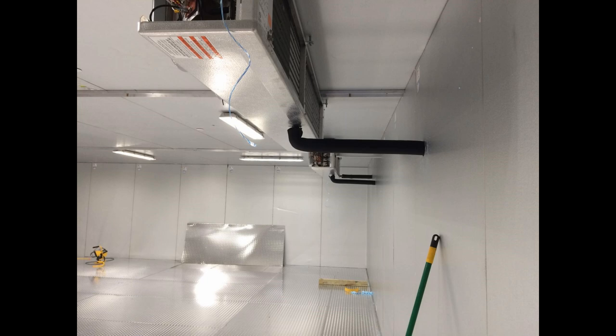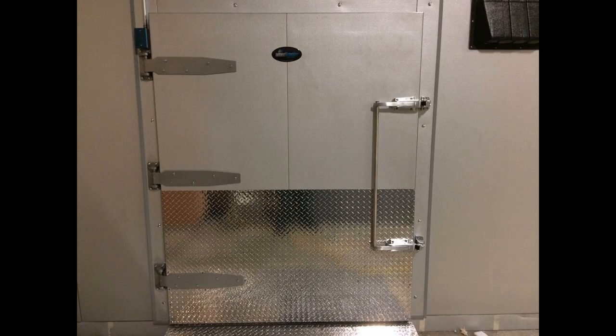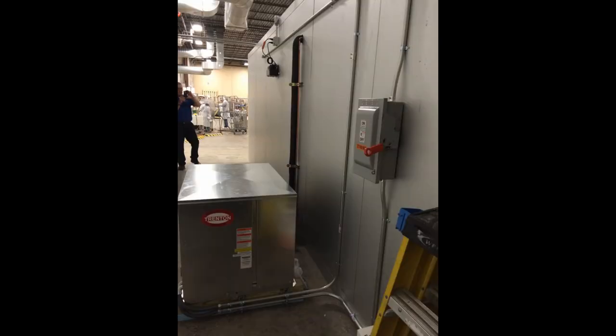The only issue that we had with the box was some minor packaging issues. We had to trim one of the diamond plate pieces, and putting in that big door was kind of a pain, but all in all, it went together relatively nicely. It's keeping temp, it's doing what they wanted it to do. The only reservation was putting the condensing units inside the building. But it wasn't in the budget to put them outside the building, so only time will tell how this works out in the long run.